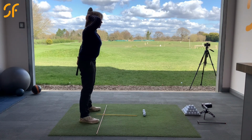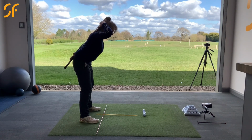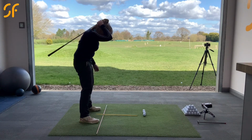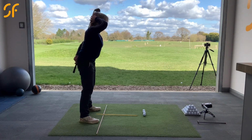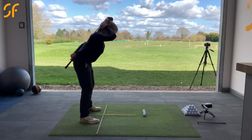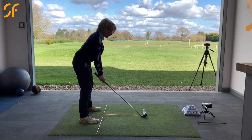And then from that position there, that'll show you how upright feels. We're going to tilt forwards and just soften the knees, but keeping both of those positions, so the back of the head and the bottom of the back, in contact with the club there, rather than making this kind of position for your posture where you're just sort of hunching over from the shoulders. So keep bottom of the back and the back of your head in contact with that club, tilt forward, and then just soften the knees with that tilt. Just want to let your arms dangle now. So your hands are going to be pretty much under your shoulders in this position.